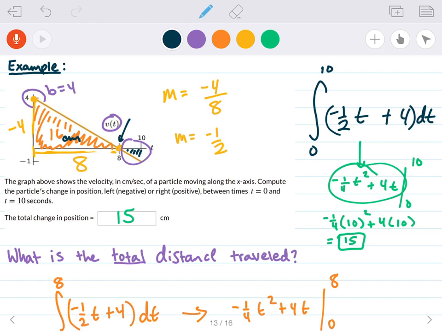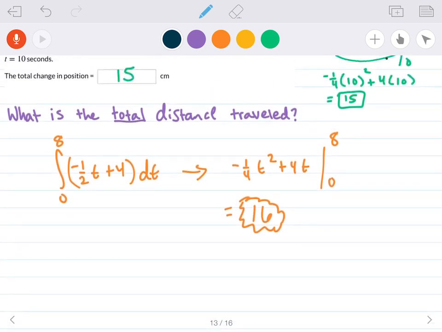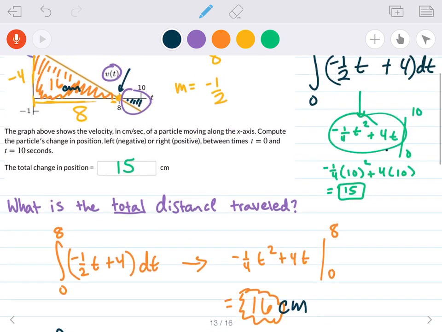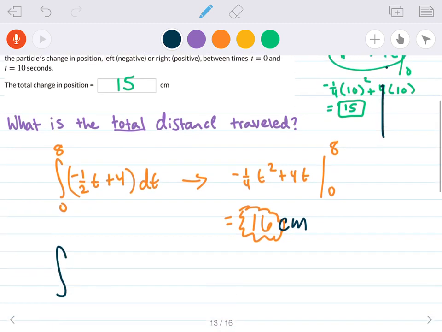Now, what's happening when it dips below the x-axis? What does that mean physically? Well, it basically means the object is turning around, right? Because at the point where it crosses the x-axis, velocity is 0, and then it starts to dip below the x-axis, which tells me that when velocity is negative, the object is moving in the opposite direction to where it started from. So let's finish this off, because we're interested in the total distance. So far, we know from 0 to 8 it went 16 centimeters. And then we're interested in what happens from 8 to 10 next.